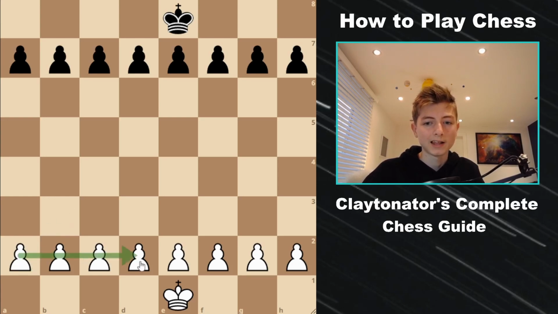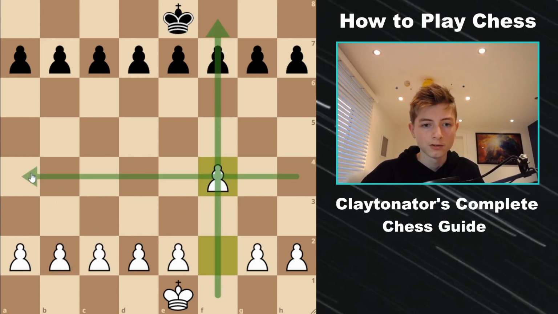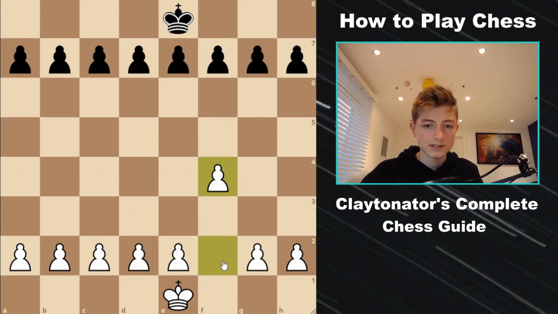As mentioned earlier, they line the 2nd and 7th rank. They move forwards and they take diagonally. A pawn can move forward 1. However, if it is the first move that a pawn has made, so for example, if it is still on its starting square, then you can choose to either move it 2 or 1 spaces forward. So for example, we're going to move the pawn here. This is on the F file, and the 4th rank, we're going to go pawn F4. Since it has not made a move yet, we can move it 2 spaces forward.